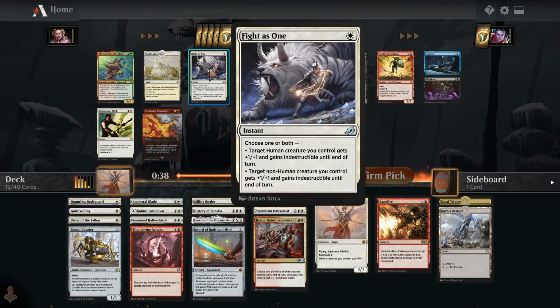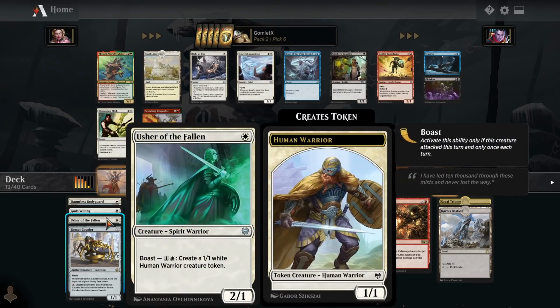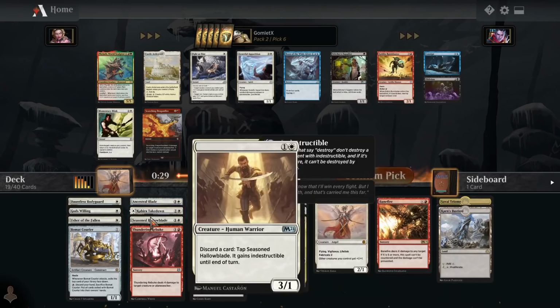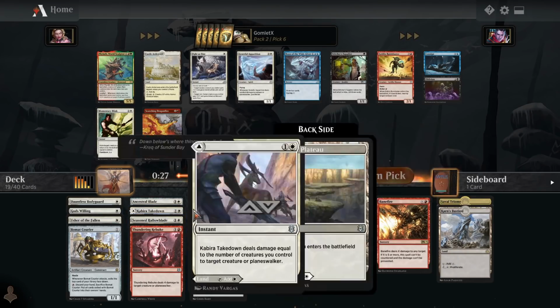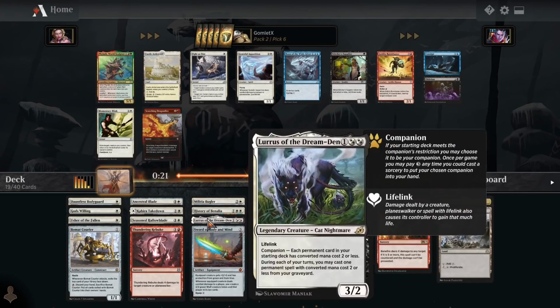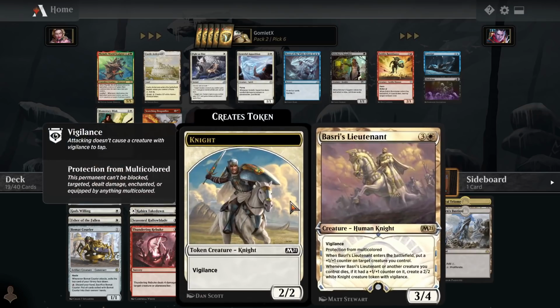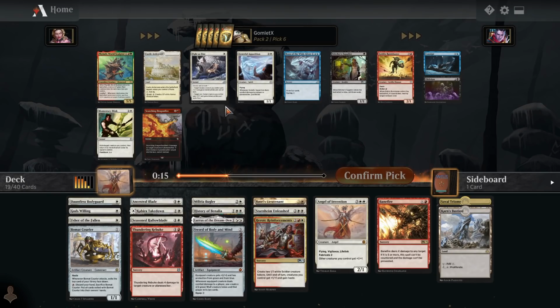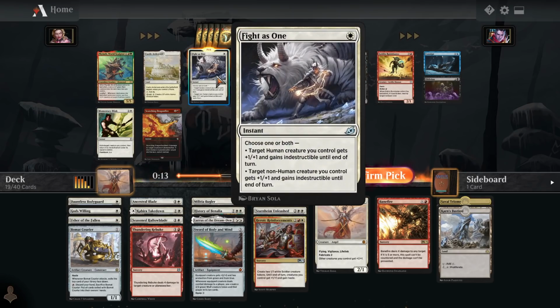Now, Fight as One: a human gets +1/+1 and indestructible, and a non-human gets +1/+1 and indestructible. We have a Spirit Warrior, a Human Knight, a Soldier. So we have 2 humans, 2 non-humans, 3 humans, 3 non-humans, 3 humans, 4 non-humans, 4 humans, 4 non-humans. We actually have a really good split of humans and non-humans, so Fight as One could be good.